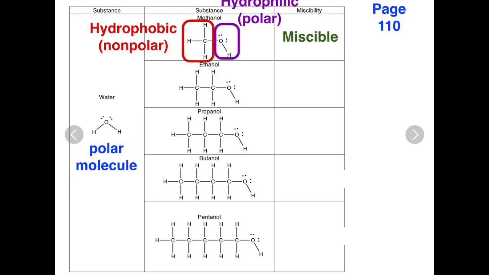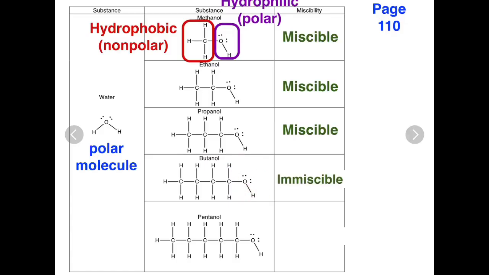Look at ethanol, it's the same thing, right? Ethanol also contains two parts, a hydrophobic part and a hydrophilic part. The overall molecule would be polar because there's nothing to cancel this part of the molecule. Therefore, ethanol would be able to dissolve in water. Same thing for propanol as well, so it would be miscible. We would expect butanol and pentanol to have the same effect, right? Because you see the same thing: the hydrophobic part and the hydrophilic part.